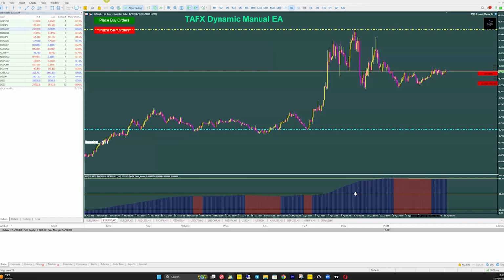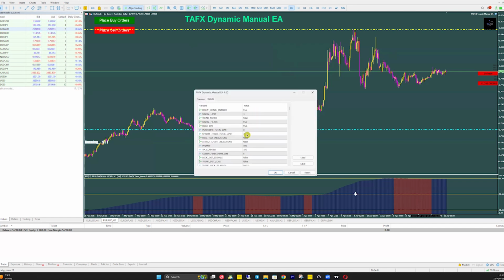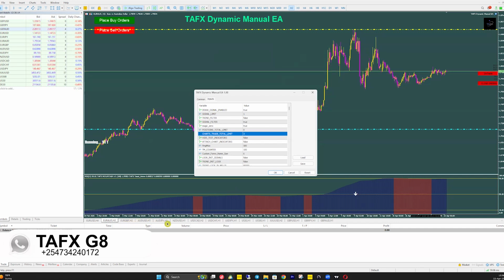You can control yourself. But if you know you really lack discipline in the Forex market, it's better to set a limit of 3. So if you set here the chart trade total limit to 3, this means that you can only trade 3 charts. From there, if there is another signal and you try to click sell or buy, it won't send the signal. You should understand that.